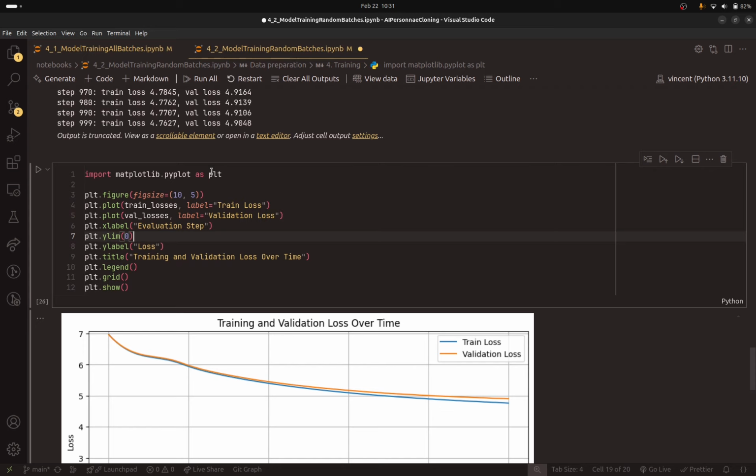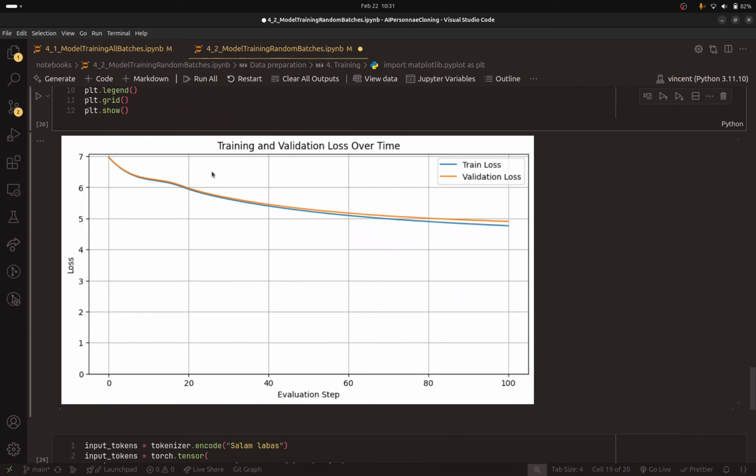And if we plot the training and validation loss, you can see that the loss was decreasing steadily, but you can see that it's stagnated and it will not go down. And this is very similar to the plots that I showed you in the slides. And this shows that the model is underfitting. And we were expecting this because the model is very small. We have a lot of data. So the model is not able to learn more.